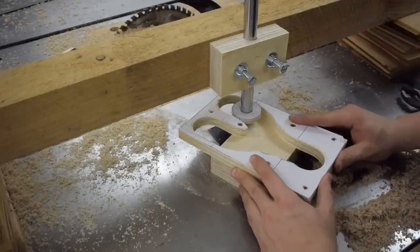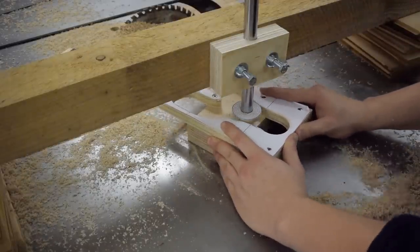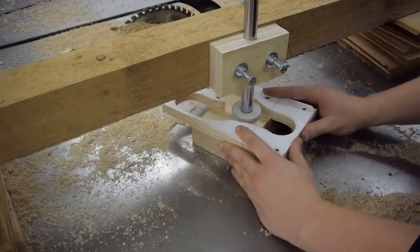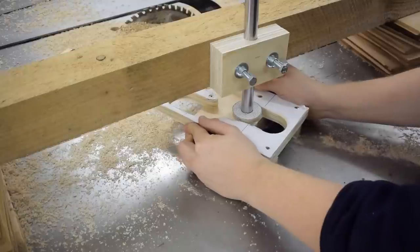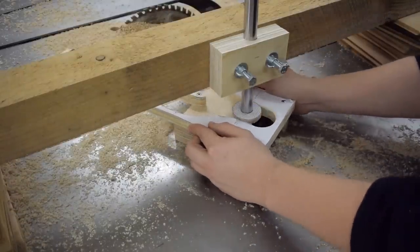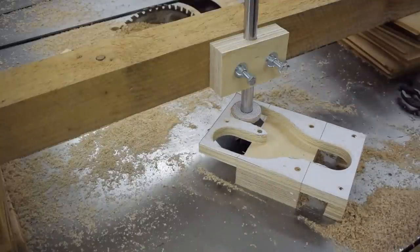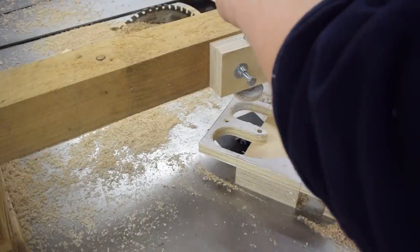I improvised a pin router setup on my router table. And with a piece of Baltic birch plywood screwed to the template, I first routed out most of the material by just following along the template. Then I removed the pin and sanded down the wooden disc a little bit.